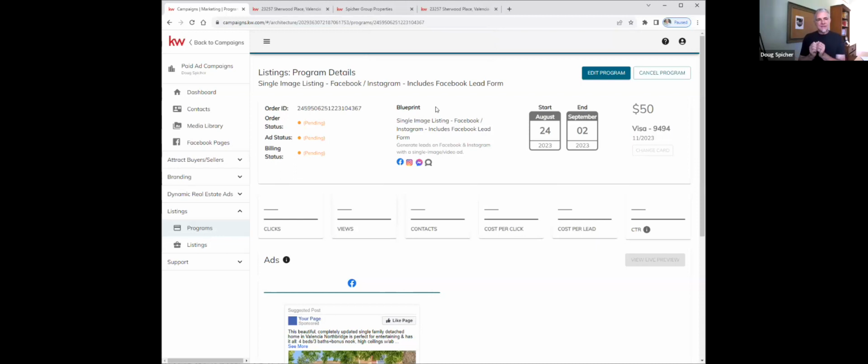But you could come back here and add that. I would suggest though that the better course is, if you're going to put them on a smart plan right away, that you go through the process that we just went through to get the very specific smart plan for this listing ad, and then just add it when you're creating the ad in the first place. And now remember, when you have that smart plan on this program, as soon as the ad lead comes in, they're getting placed on the smart plan. You don't have to put them on the smart plan yourself if you have that set in the program. So just be aware of that. Sound good?